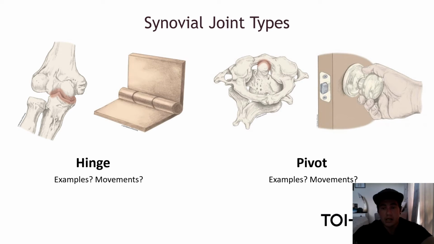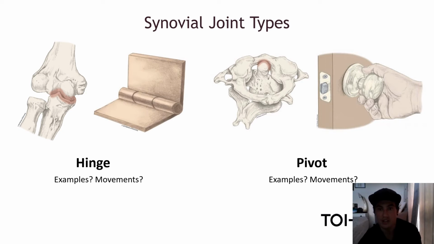And now the key with understanding synovial joint types is understanding the types of movement that they provide. This is quite important because it can help you understand joint actions and describing joint movement. Hinge movements, just like a door, give you flexion and extension only, and often outside of that movement of a hinge joint, you start to describe injury. This example is showing the elbow with the humerus and the ulna. The humerus and the ulna is the big articulation that creates the hinge joint.